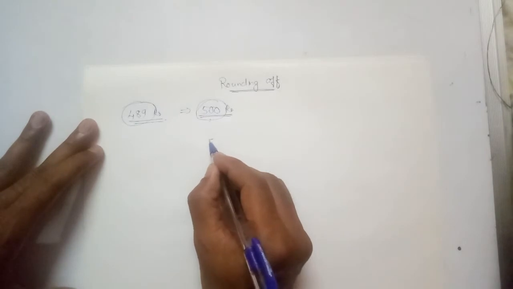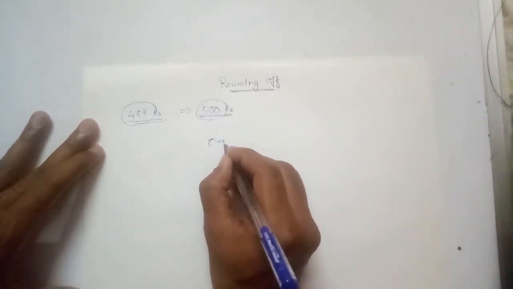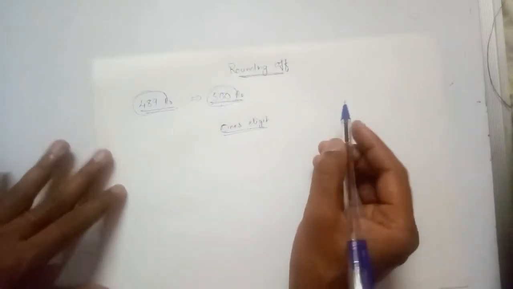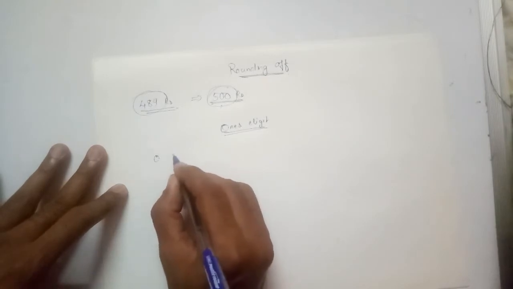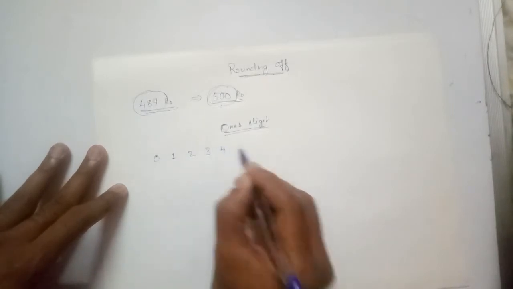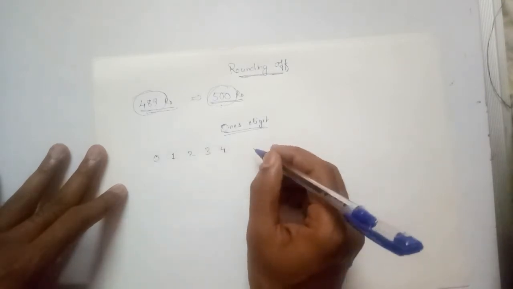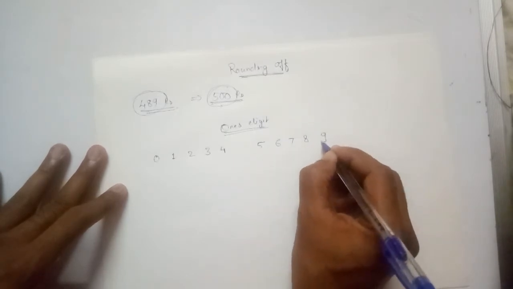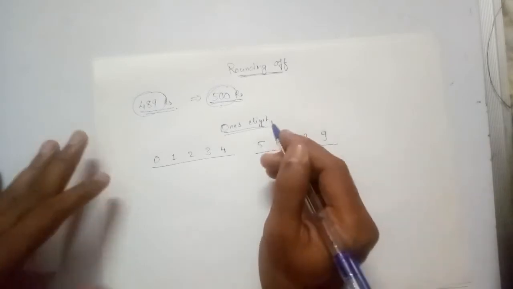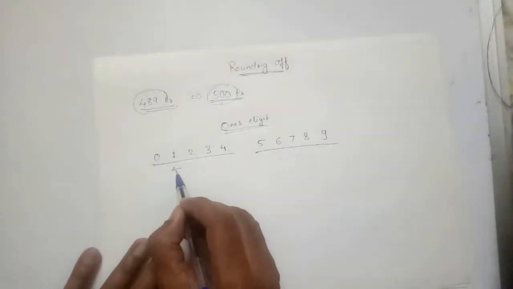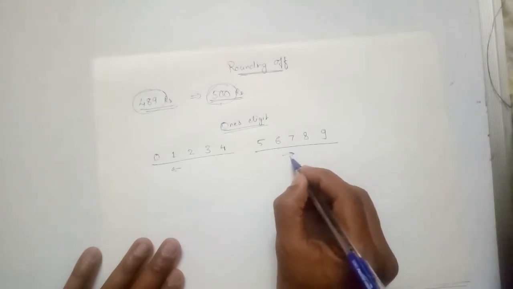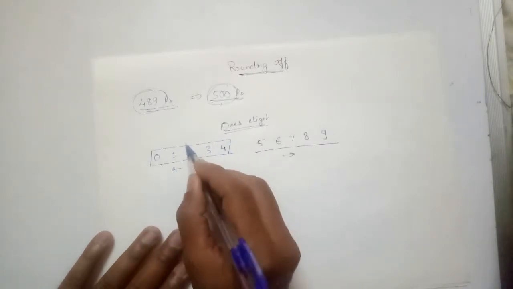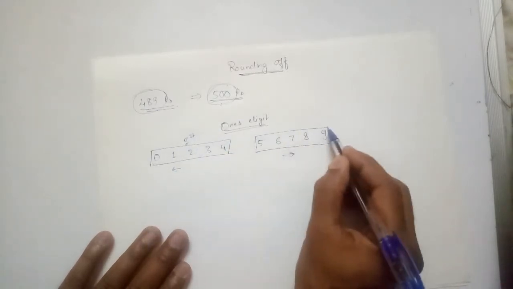For the ones digit, we generally use two groups. The first group is 0, 1, 2, 3, 4, and the second group is 5, 6, 7, 8 and 9. So these are separated by 5 numbers. Whenever we are going to round up a number, we have to identify whether that digit is within the first group or the second group.